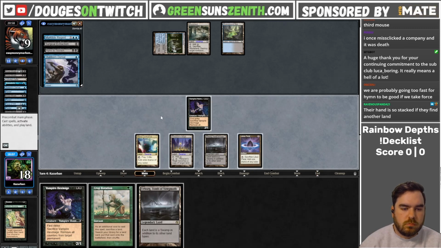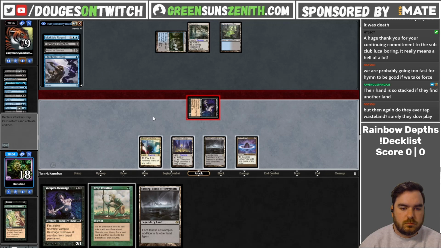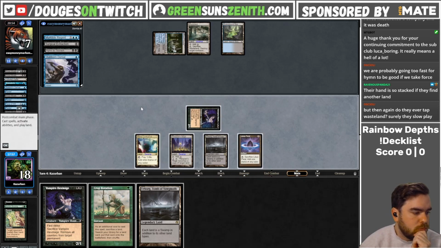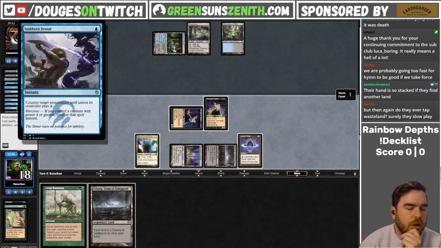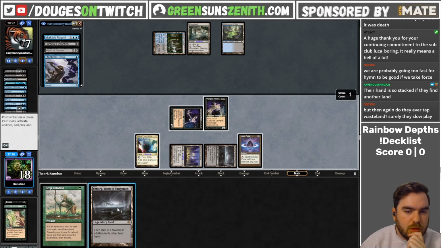Second Urborg. I don't think they'll ever tap the Wasteland here, so we get to go black, black, Hexmage. The question is, do I want to play the Urborg or not? So Stubborn Denial currently counters unless I pay 1, which I can. So I'm wondering if it's worth just having the Urborg in hand as unknown information and a second card to potentially make them want to Brainstorm me.